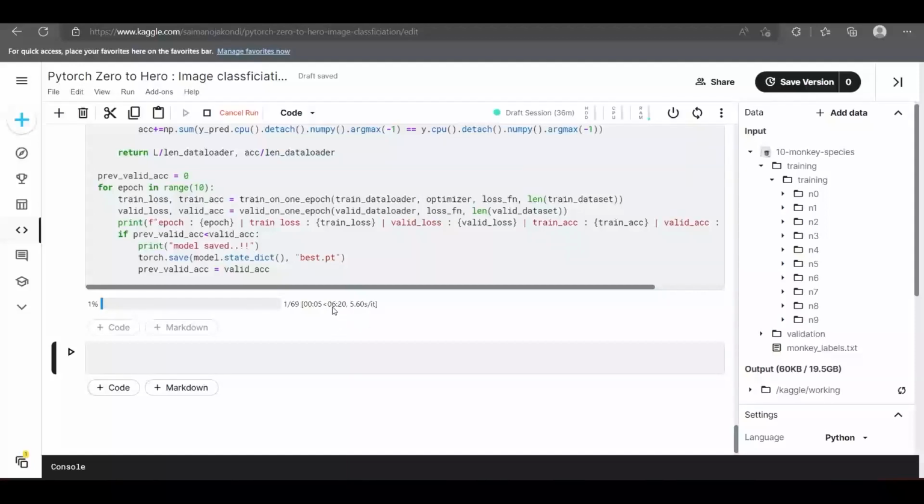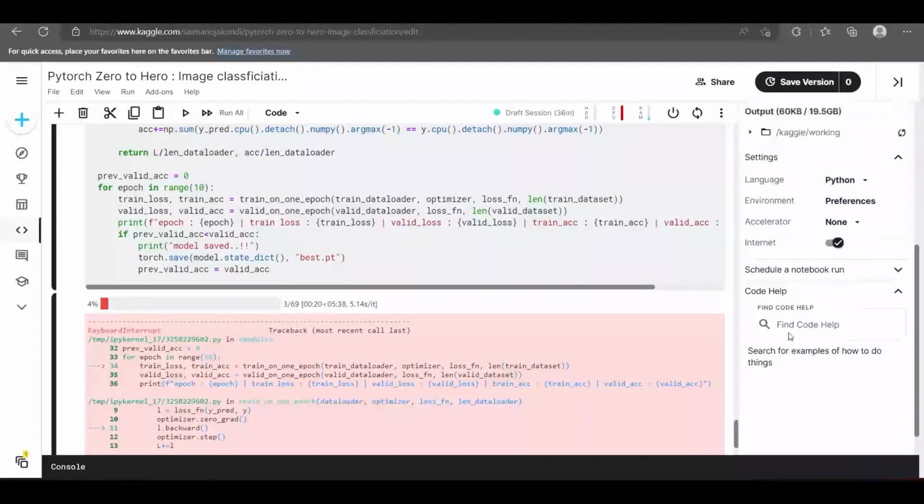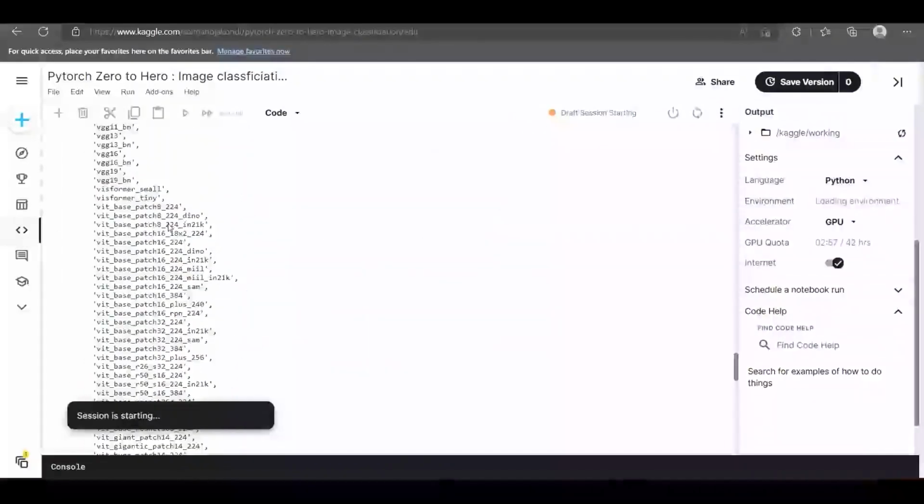Okay, as you can see over here, it's taking around 6 minutes to finish one epoch. The estimated time is 6 minutes. So let's just place this whole code on GPU. Okay, so how do we do it? As we have seen in the last tutorial, first thing you have to do is turn on the GPU on whatever platform you are using.